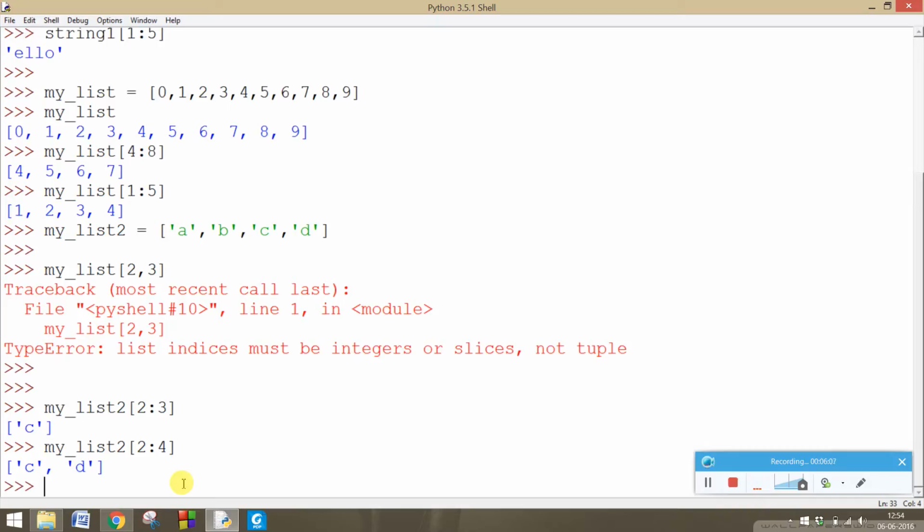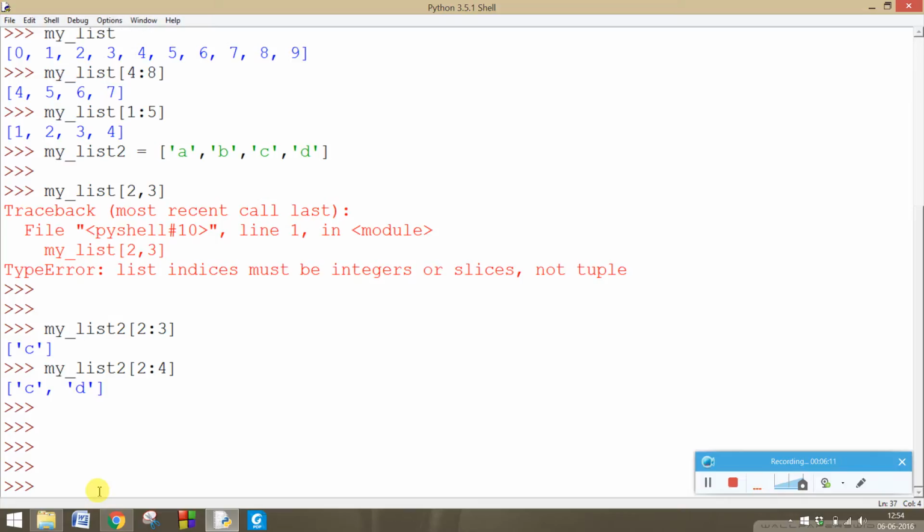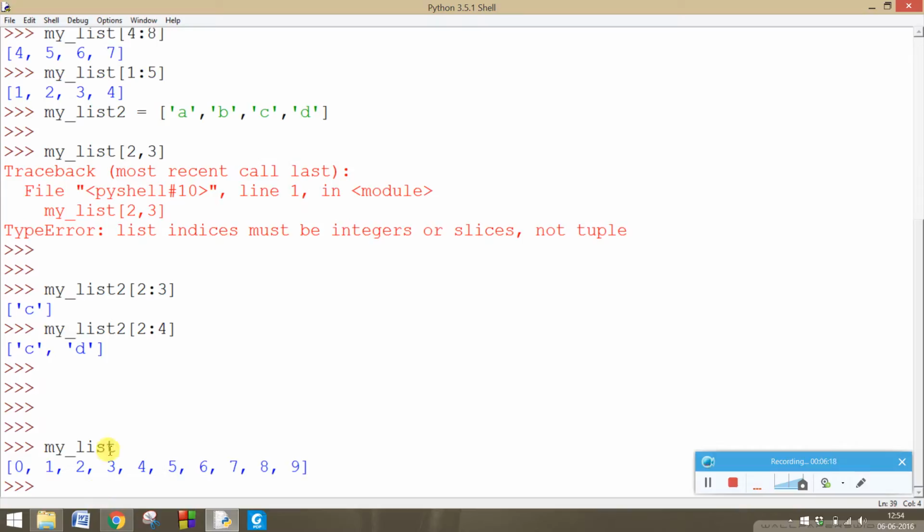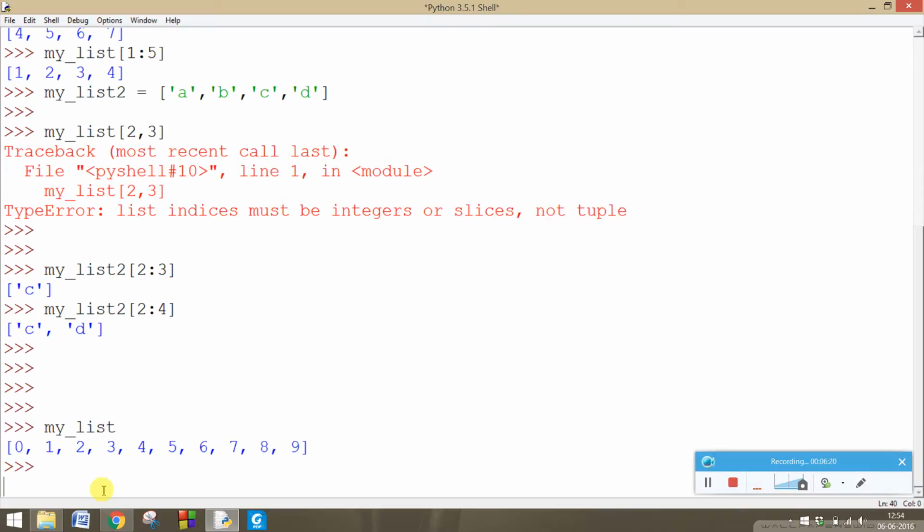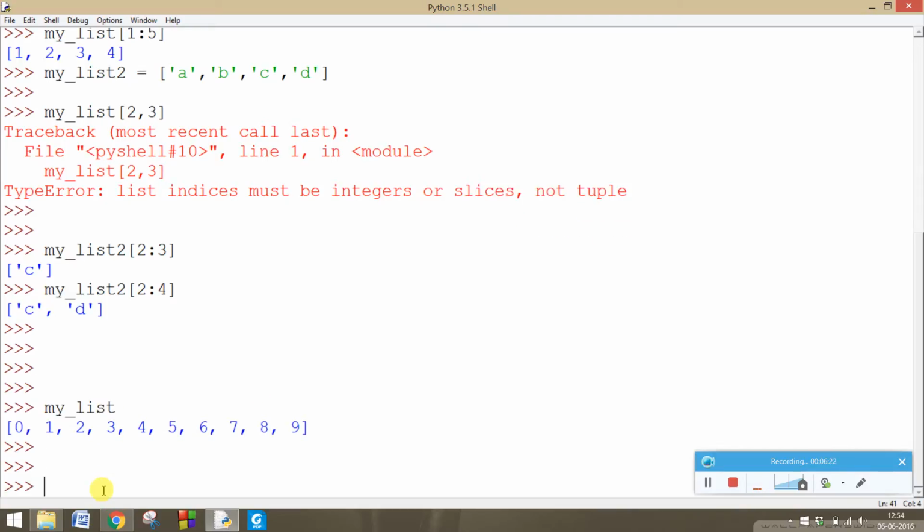Now recall our list, my list, which is 0 to 9. If you want to print from index 3 till end, we have two methods. In the first, my list in brackets, write from 3 till end.